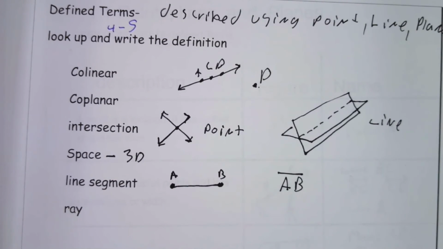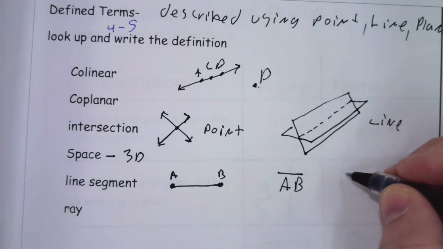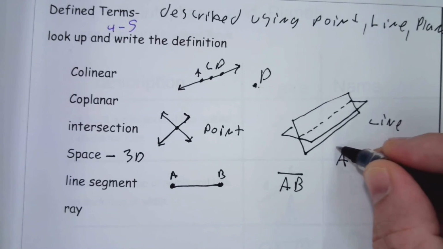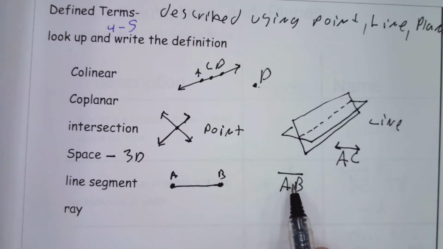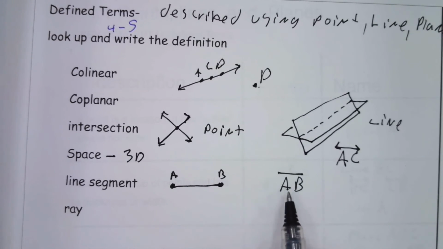What's the difference between a line segment and, let me write down this line, I'll call this AC. Can everybody tell the difference between a line segment and a line? What is the difference? There's no arrow. One ends, one doesn't, and we can see the difference. This is a nitpicky thing, but I will count off on a test because this communicates it goes on forever. This communicates it has endpoints.